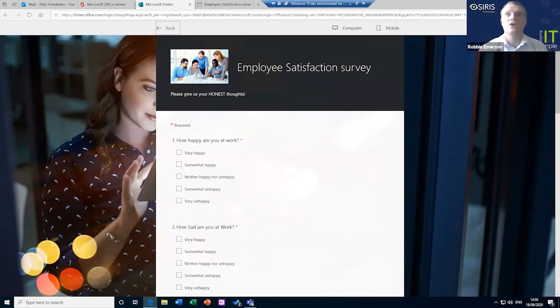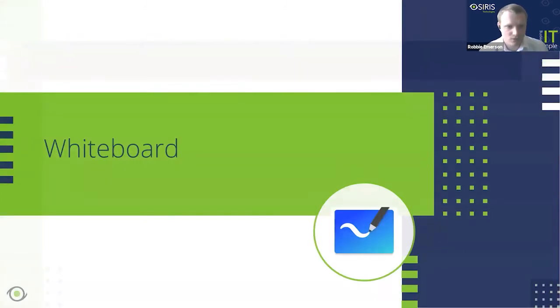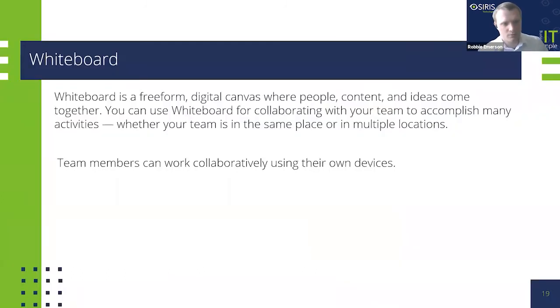Right, so we're going to run out of time. So let's go back to our PowerPoint, and we'll just finish up with the last couple of things that we've got here. Whiteboard. Microsoft Whiteboard is a free-form digital canvas. So it's just like a whiteboard in your office. But especially with not many people coming into the office at the moment, and not probably using whiteboards together, Whiteboard is a great way to collaborate with your team and, essentially, as you would on a whiteboard, draw out ideas, do lots of things like that.